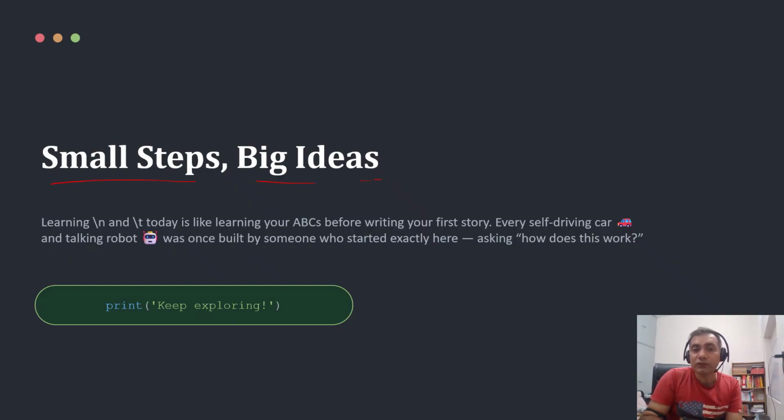Right now, as you are learning this code for the first time, you are finding the use of backslash n and backslash t very simple. But when you look at real life scenarios, working with AI, the chatbots are using it in every conversation millions of times, so that is turning into big ideas. Similarly, all the self-driving cars that you would have seen are also big projects, and they are still starting from the very basic steps.